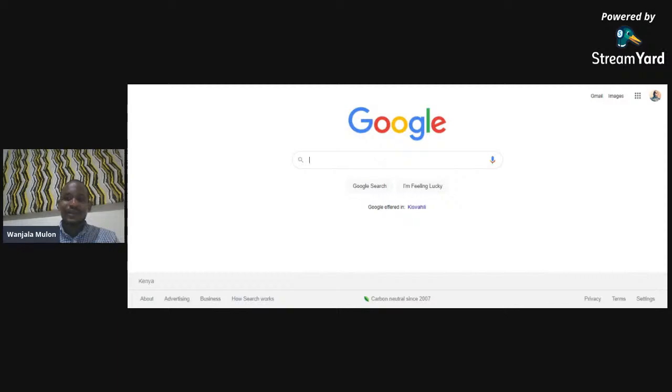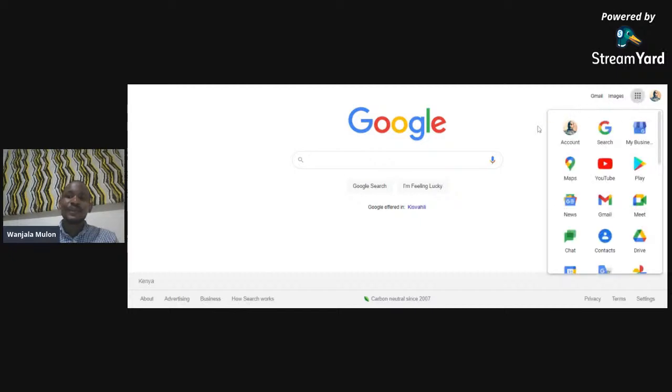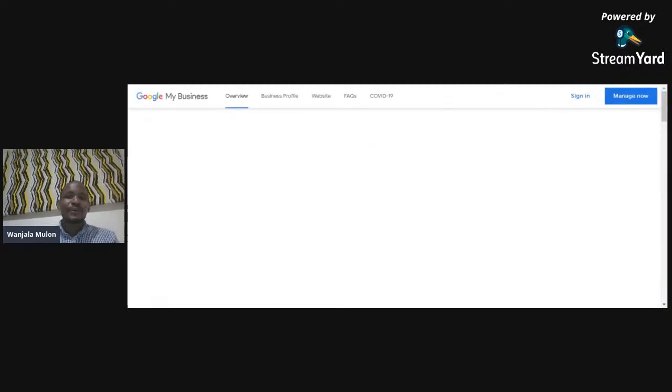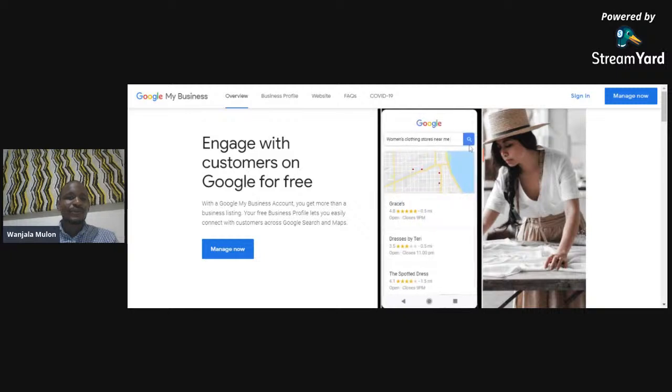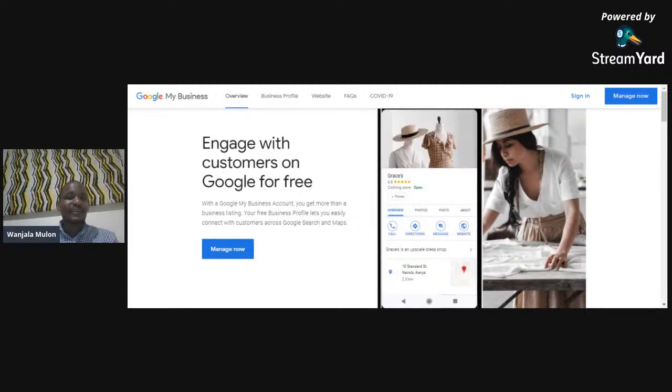So the next thing I will do after choosing the account that I'm using, this is my business account. I'll click on the nine dots up there, and it will bring me all the Google products. I'll locate where Google My Business is. This is the sign, the top right, the third icon. After my picture, there's the search, and then there's the Google My Business. And then there is the maps, there's the YouTube, and there's the Play Store. So this is the icon that represents Google My Business. Click on it, and you'll be taken to a page where you can sign in and start doing your listing.